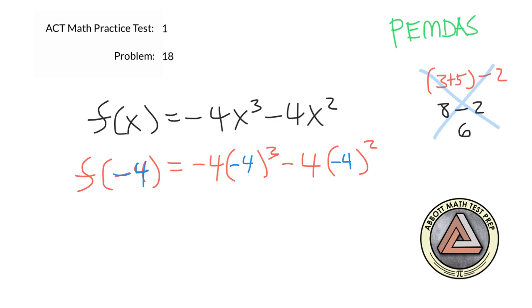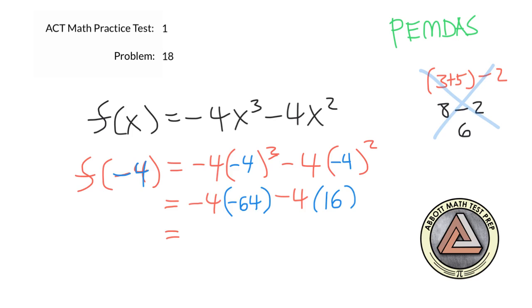Now, I don't want to do too much, so I'm just going to write this negative 4. And actually in blue, I'm going to write down what negative 4 cubed turned into. And what it turned into is negative 64. We're going to worry about that later. Let's keep in mind this is multiplication happening right here. I'm also going to preserve this negative 4 thing and analyze it. Negative 4 squared is positive 16. I'm going to write that in blue as well, because that's what it just turned into. Negative 4 squared is positive 16.